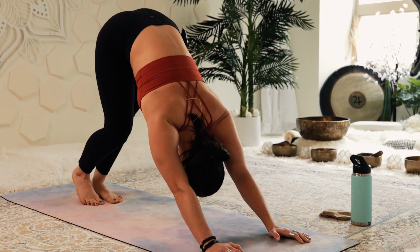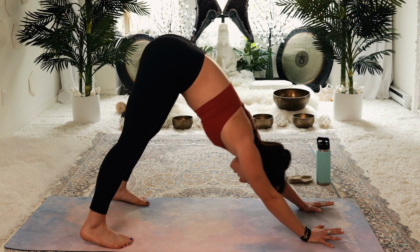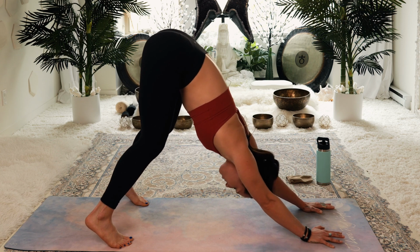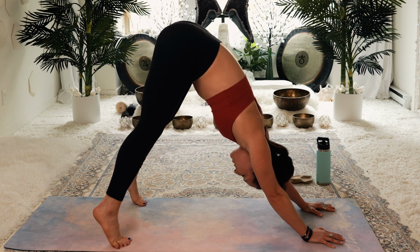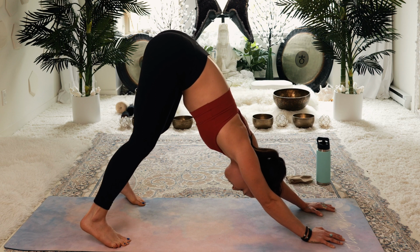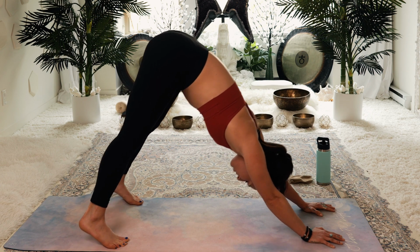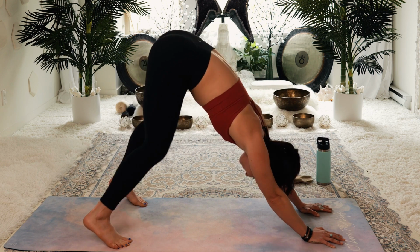First downward dog, feel free to walk it out here. Press the heels down. I'm going to take mine nice and wide, bending into my legs. And slowly trying to press my heels into the mat. 2 more times, maybe even wanting to come high on the toes as you breathe in. And exhale them out. Last time, breathe in. And exhale.